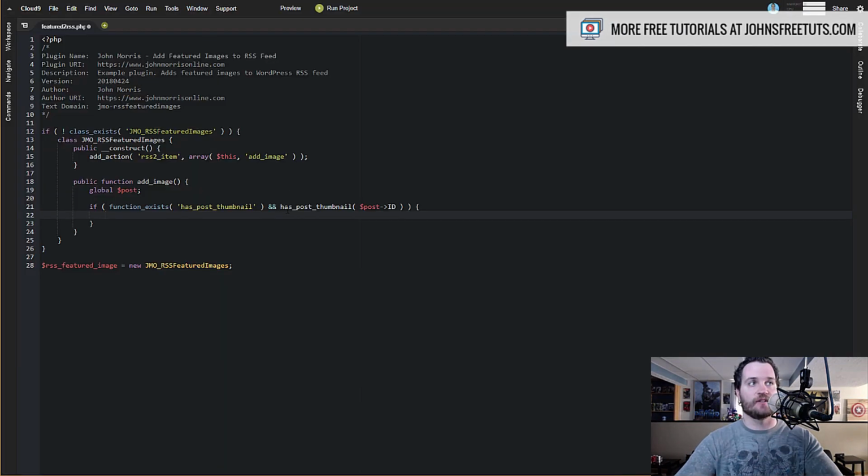So we've got to two-step this. The first thing we're going to do is set our attachment ID, and we actually need our attachment ID in another place as well as we go through this, so it's good to get it here. So we're going to get_post_thumbnail_id, and we're going to pass in the post ID.